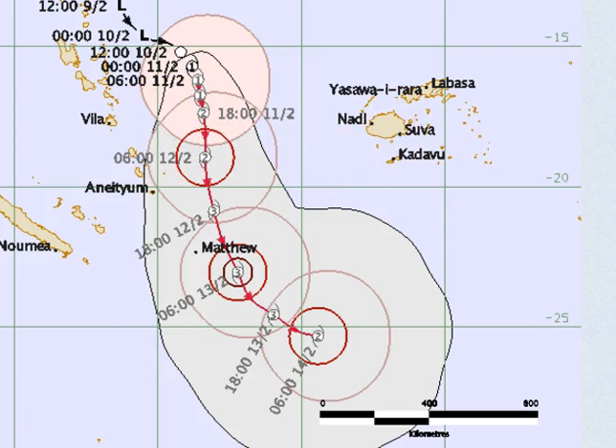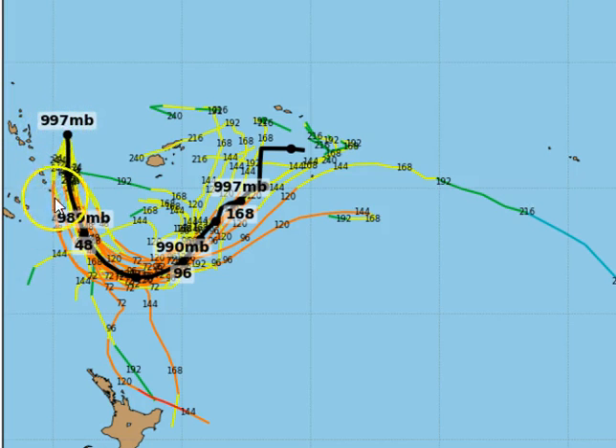There's no chance of it hitting Fiji. Interestingly, in the longer term, the island of Matthew would be very interested in the medium term track of this system. There are still model outliers pushing this system over the southern parts of Vanuatu, and that's why it needs to be watched closely over the next 24 hours. If it adopts a slightly more south-southwesterly track, the southern parts of Vanuatu are in the firing line. It's not going to hit New Caledonia, but obviously New Caledonia will have to watch Tatiana to the west.